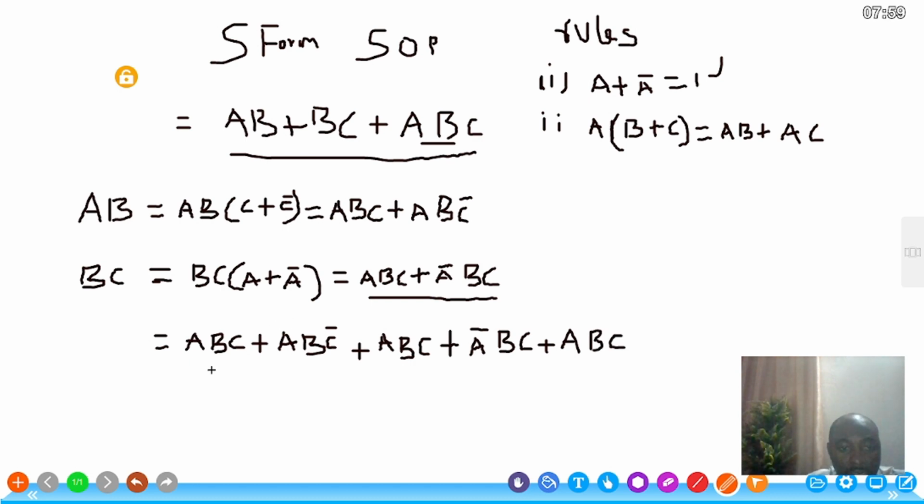Now if you look at the final expression, you will notice that ABC appears 1, appears 2, and also appears 3.